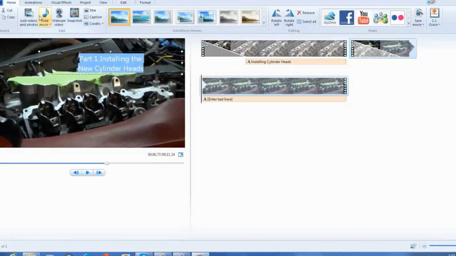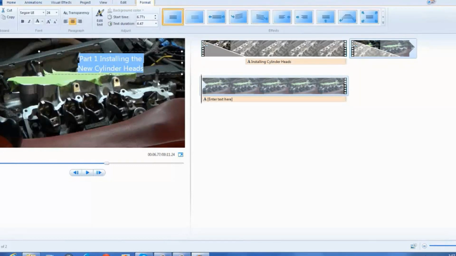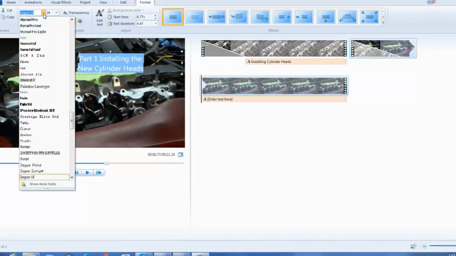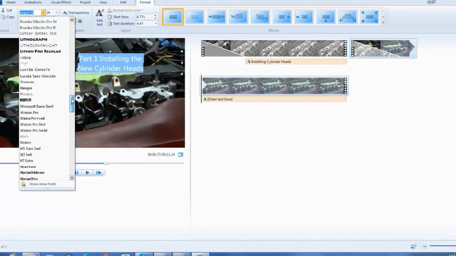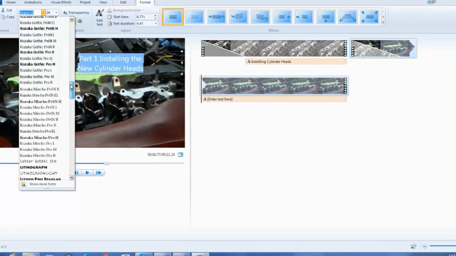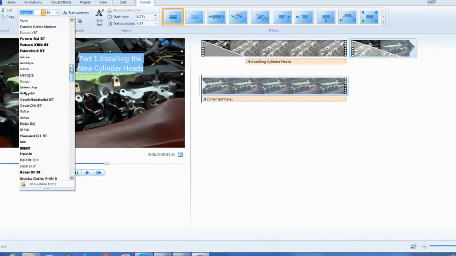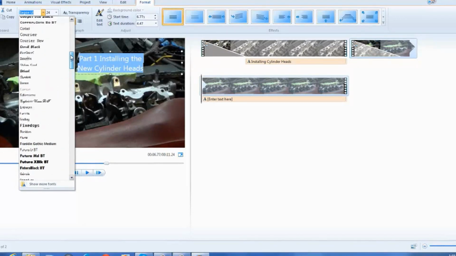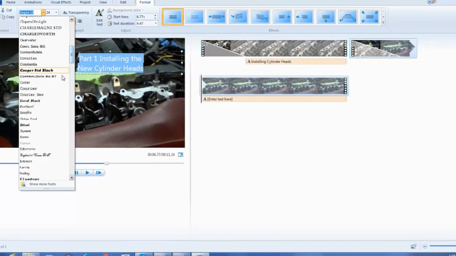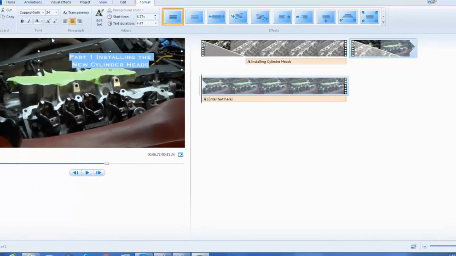And the one thing about the text, you can't add shadow to it unless you have a Photoshop program and you know how to create your own text or title with a transparent background, and then you can import it into Windows Live Movie Maker.